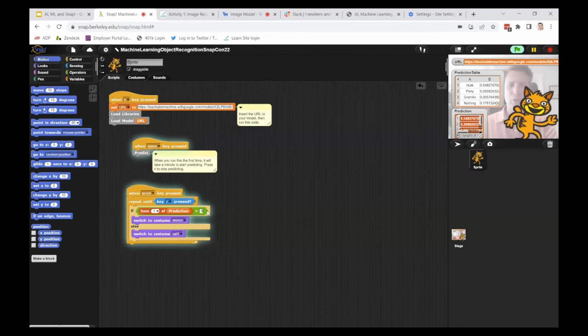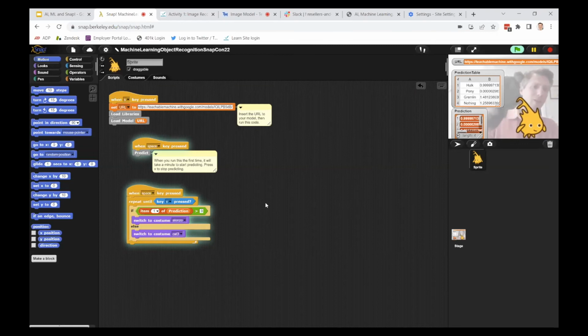So if I change it to 0.9 and I show it the Hulk from many different angles, now it stays, well, okay, maybe not like that. But for the most part, it stays Alonzo. It stays Alonzo more often. So it really depends on your own model and your own fine tuning where you might set that threshold of probability. Maybe you even do something where you use the prediction in some linear sense, right? Like maybe you set the costume size to the prediction. So the more certain it is, the bigger the object gets or something like that.